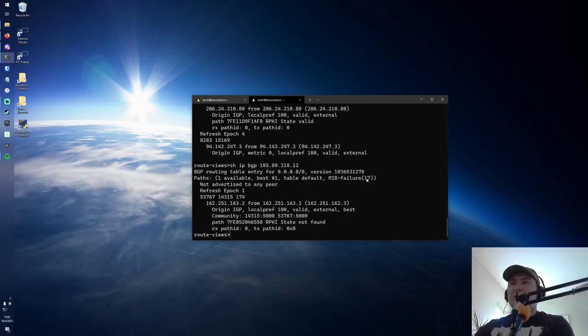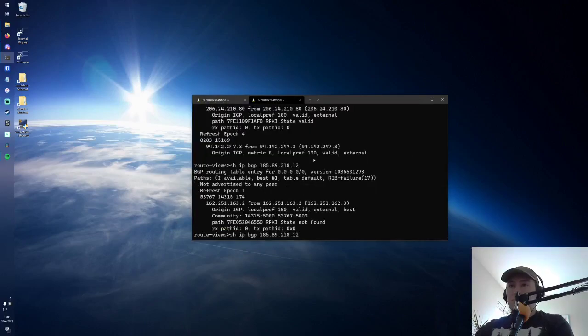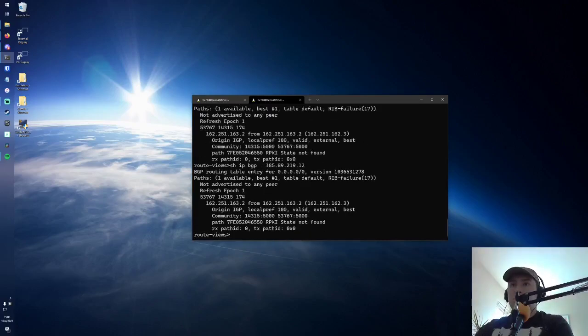And the simplest explanation of that message is basically it was actually unable to get a route for this IP. Because keep in mind, Facebook has to be the one to announce how to get there. So, and we can look at D.